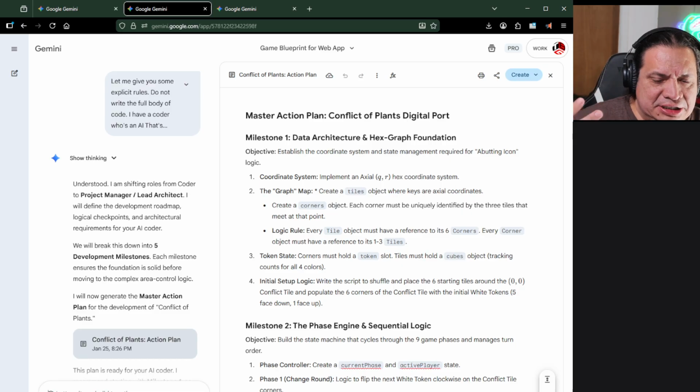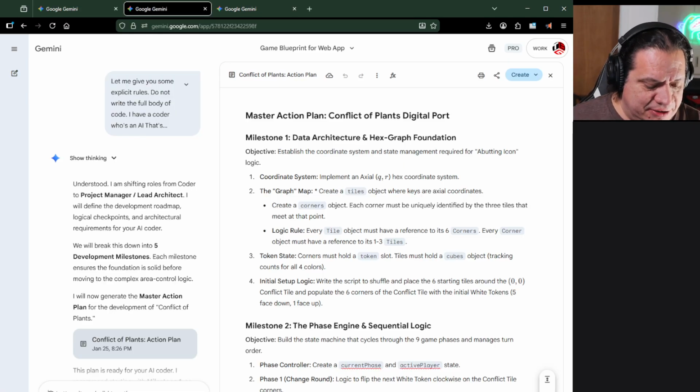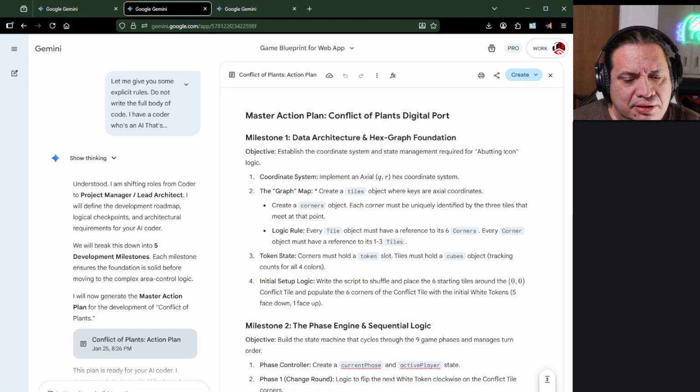Where if we give it one task, say, hey, make the action plan. Well, in fact, now that it did the action plan, we could have it make the code, because now it's already written it down. So now it just looks at the list. Like if I write a shopping list, once I write it down, I don't have to have it in my memory. I just have to have the whereabouts of the shopping list. So that's kind of what we're thinking here.